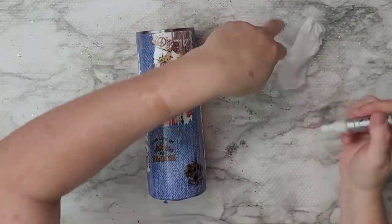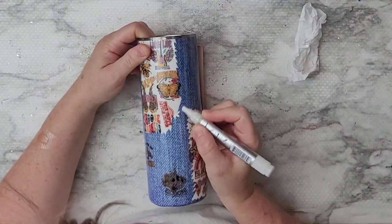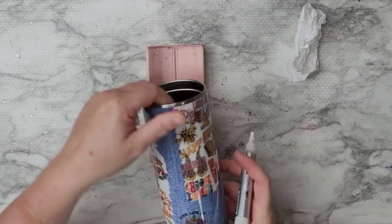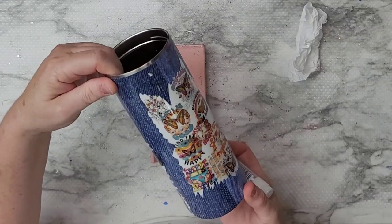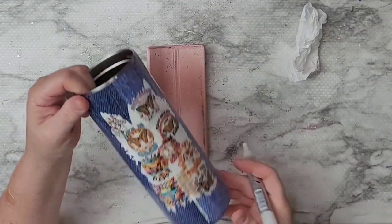So this is where I got my white marker from Arteza. I think these are the Arteza acrylic paint pens, and I just wanted to go in and make a stitched look, like if these were stitched-on patches. I didn't want to do too much.